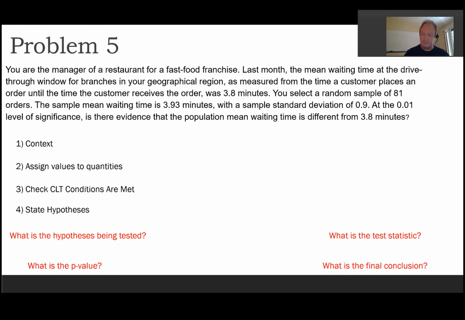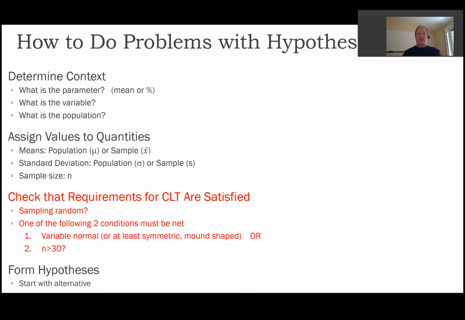Okay, very good. All right. So again, things to do when you're working on hypothesis tests in general, always determine the context. And again, this is something that shouldn't take you long to do. You want to try to understand the context in about a minute. And it's very easy because when you're working hypothesis tests, like on an exam or a final, you look for percentages or means, right? Percentage of or mean of what? That's your variable. Who are we interested in these values for? That's your population. Write it out in one sentence. And that will help you really get your bearings. You'd be surprised at how much easier the problem will be.